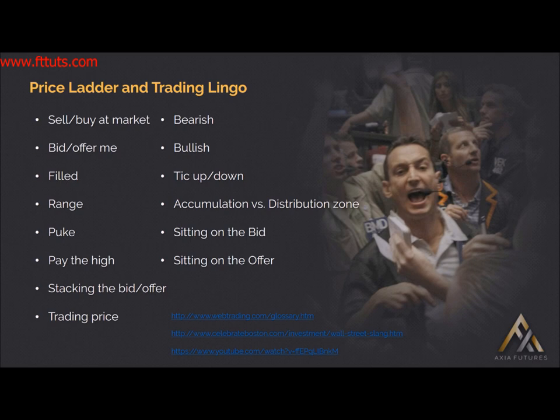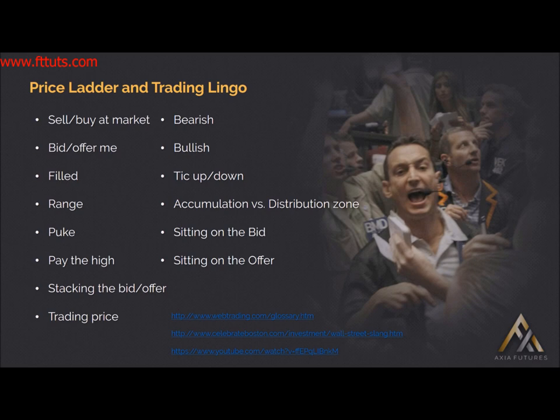So for example, a hedge fund might phone a broker and say, I want you to bid me 500 lots at 65s in the Bunds. So it's not going in at market, but there's a specific price that you want on the buy side, so you bid me. Or if you are looking to sell at a specific price, and the market might not be at that price at the moment, then you can say offer me. So there might be other traders on the floor. One trader's system goes down, and he might say, can you bid me 600 lots at this price, or offer me 500 lots at that price? And again, we'll speak about this through our videos.